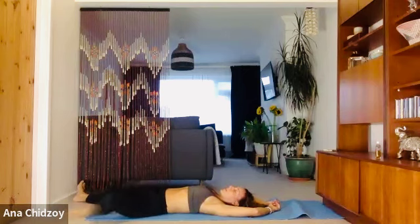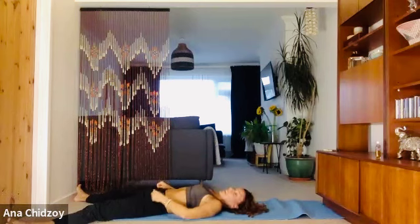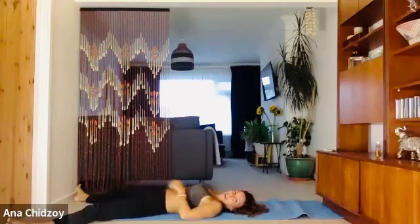But just let every muscle be soft. Allow yourself just to slip into a little bit of peace, a little bit of quiet after that little Speedy Gonzales class.